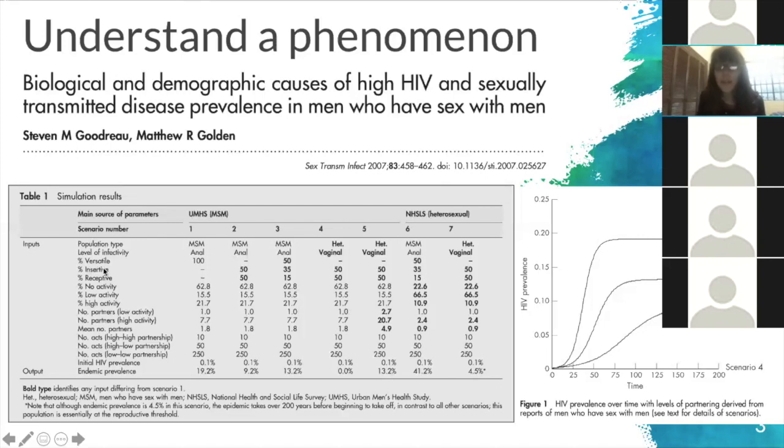And so the particularity about anal sex between men is that sexual positioning can be versatile. So it can either be insertive or it can be receptive. And that means that there is more efficient transmission because receptive sex is more risky, or there is a higher transmission probability during receptive sex than during insertive sex. In heterosexual populations, this is 100% polarized, with women being receptive and men being insertive, and this reduces transmission efficiency at the population level. And so what this paper did was to look at how this versatility in sexual positioning could affect prevalence at the population level.